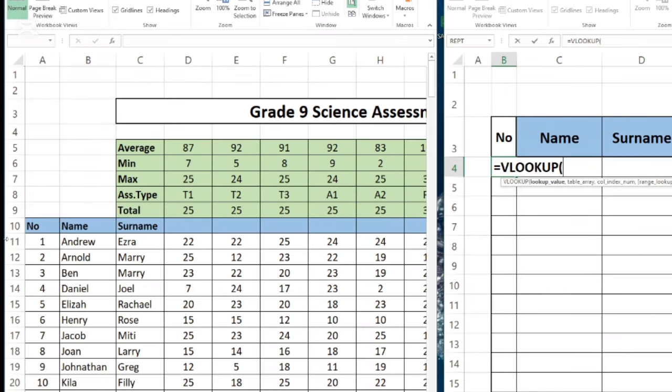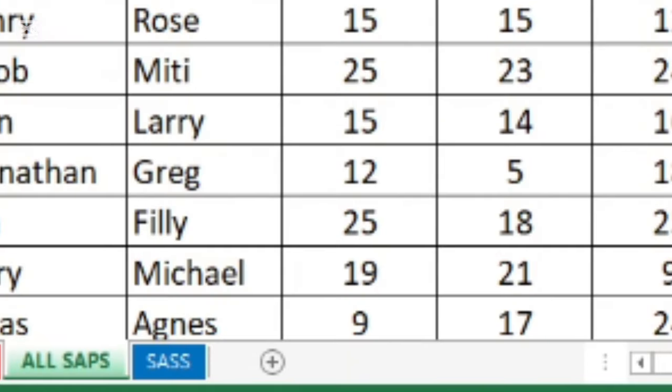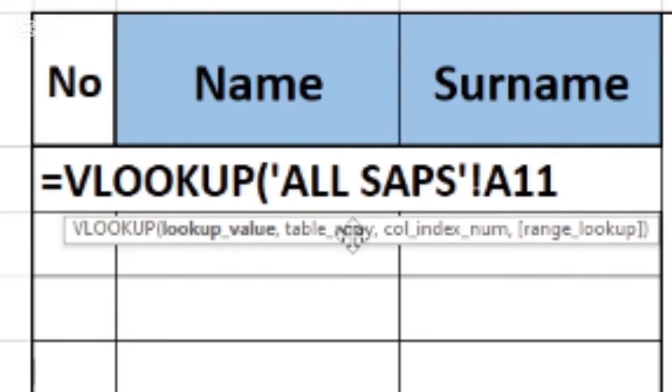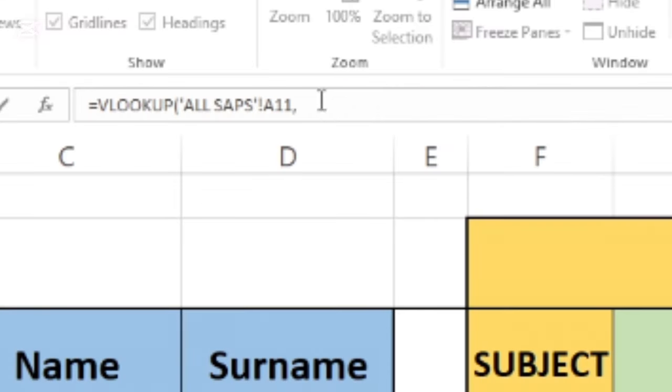So when I click here, notice this changes and the formula comes up on top. When I click here, this exclamation mark comes up, representing another sheet in the steps. Okay, after you find the lookup value and finish, I put a comma. Now you go to the second argument. You can look at it and go to the second argument. We click on top, the lookup value is finished.